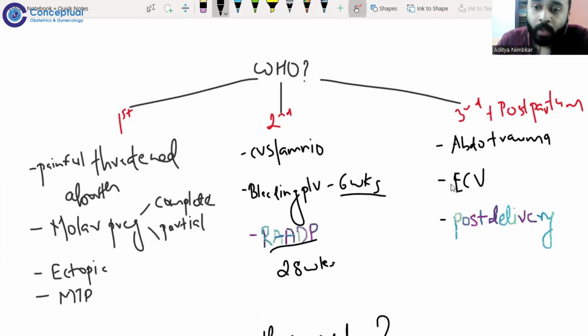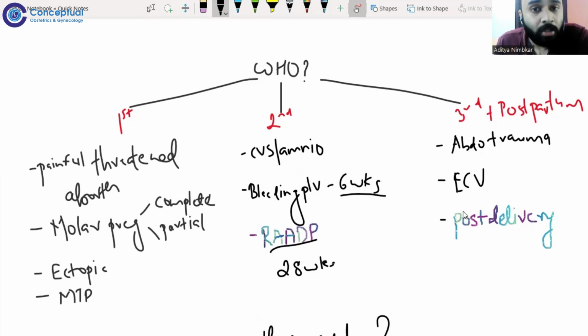of anti-D. In the third trimester, if there is any abdominal trauma, if the female has suffered a fall on her abdomen, or if there has been a physical altercation, if there has been a physical assault in which she has suffered a hit on her abdomen, definitely there is going to be fetal-maternal hemorrhage, give her anti-D.